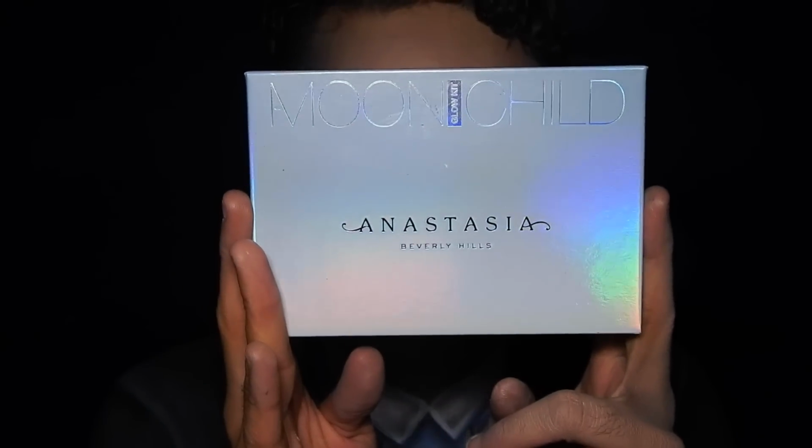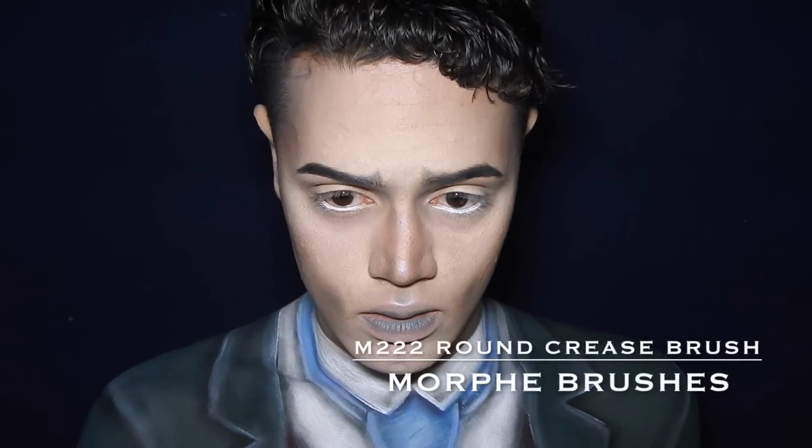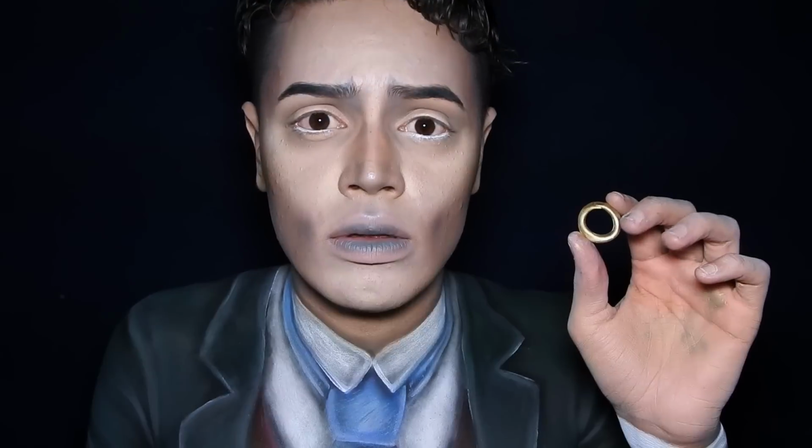Now you don't necessarily have to do this step, but I couldn't resist myself, so I am going to highlight the very tip of my nose and Cupid's bow using Icy Blue from my Anastasia Beverly Hills Moonchild Glow Kit, which has a very beautiful blue reflex to it, which adds perfectly to this pale effect. So that is it for Victor Van Dort from the movie Corpse Bride.